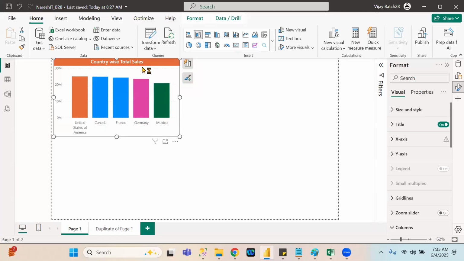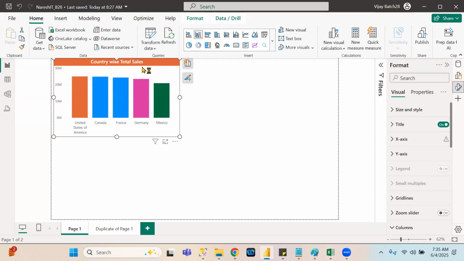Otherwise, if the format painter option is not there, what do you have to do? You have to apply each and everything. It is a time-taking process, right? Go to the format and go to the respective tab and change the options and everything. Instead of that, format painter is the option you can apply. Understand clearly, Anna? Is that clear? Okay.